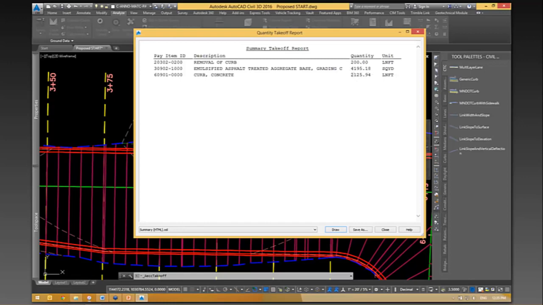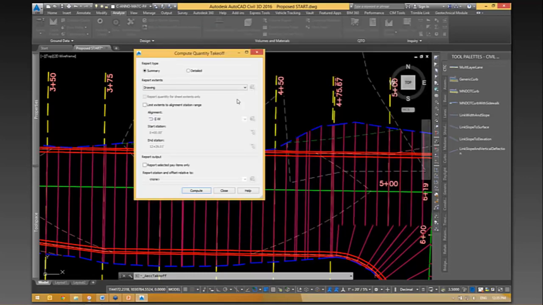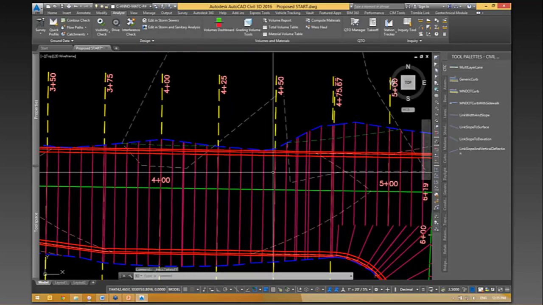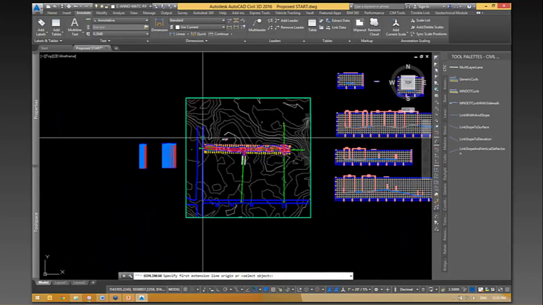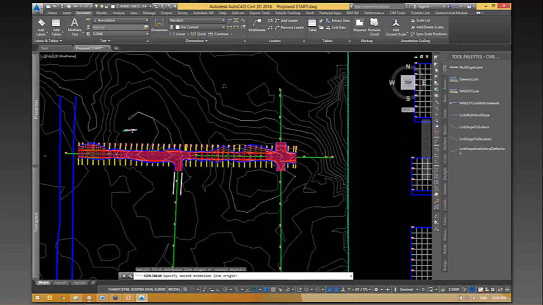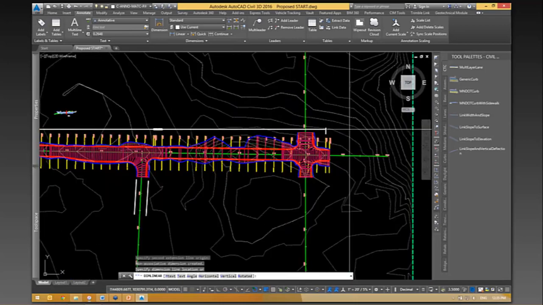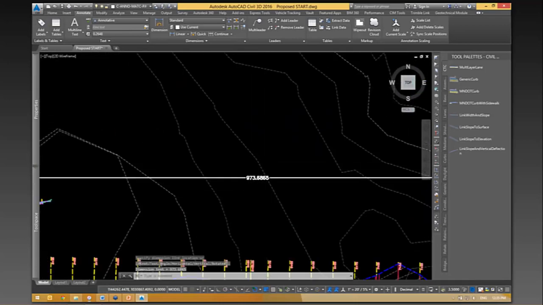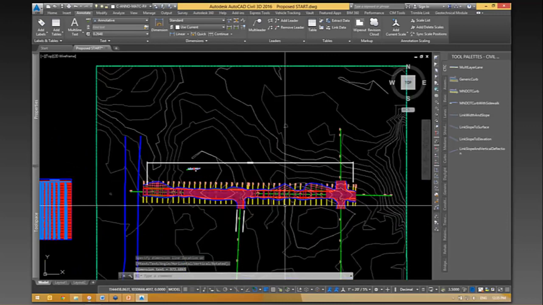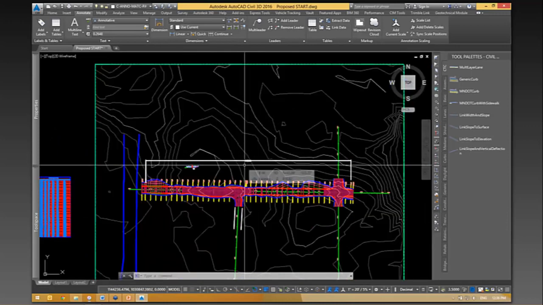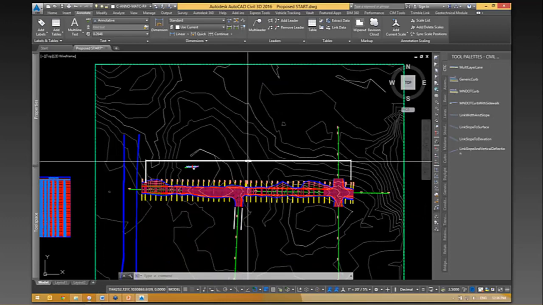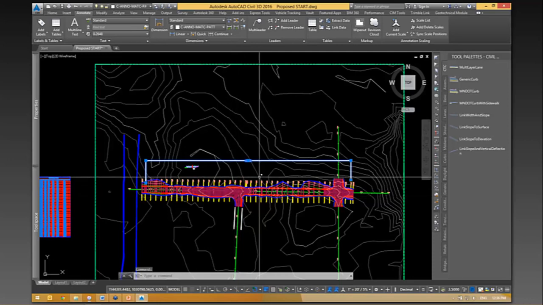Now let's just do a quick check on that. Linear feet of curb. My overall distance of my corridor here is about 1,000 feet. I'm getting about double that. Okay, we know we're calculating the right thing. As you get used to this, you'd certainly want to do things like extracting polylines from your corridor, verify that it's giving you the right quantities.